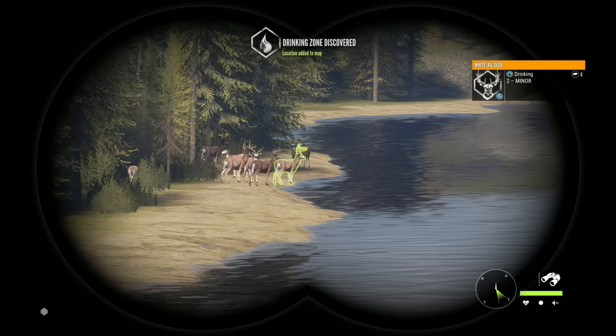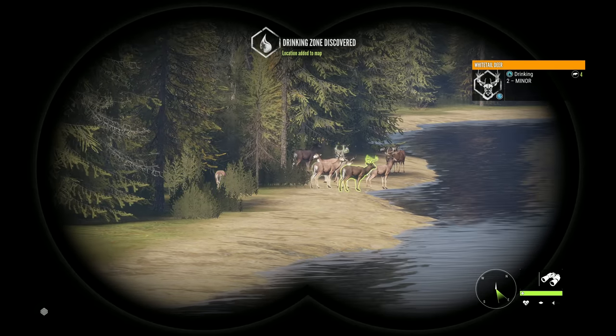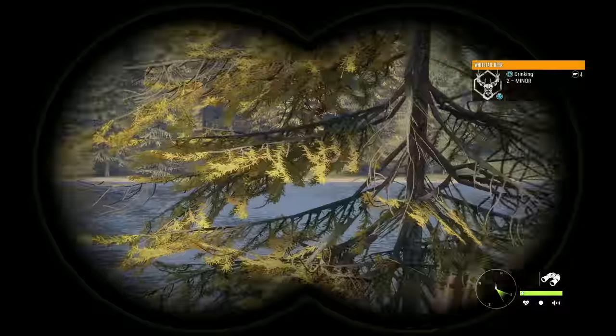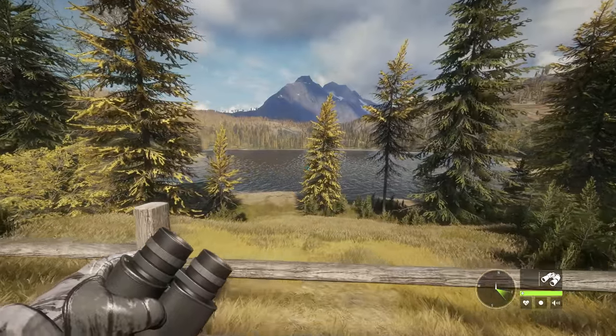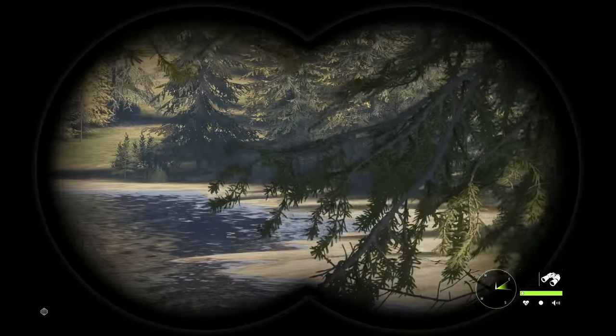Oh my gosh, that is a huge herd of whitetail. So after resetting the time, we've got this gigantic group of whitetail deer. This is going to be fantastic. Let's hope there's another herd around here. We could probably get a good amount of money just by taking these down. We can definitely get at least 2 of them.